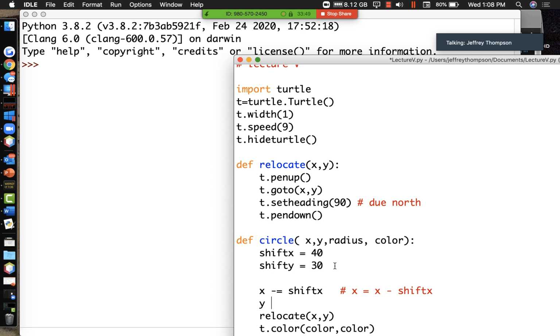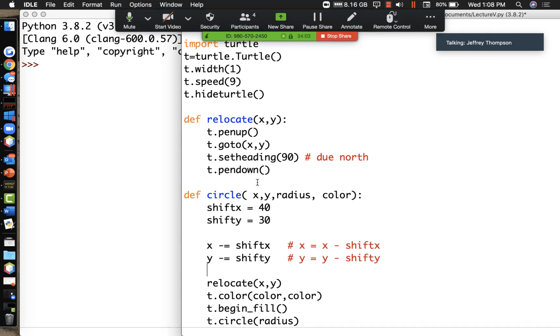And then Y minus equals shift Y, which is the same as writing Y equals Y minus shift Y. All right, now our little circles should be centered on the screen.